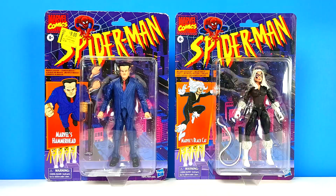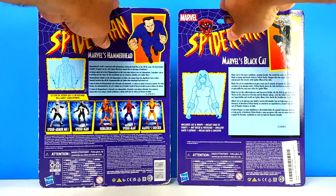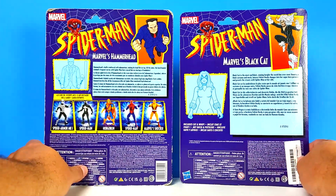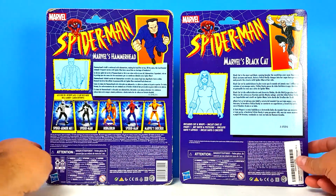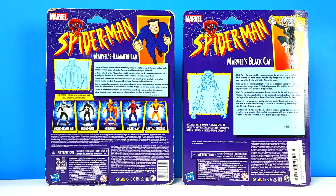All right, enough blabbering. Here's the front of the boxes. Here's the back. Again, these are two older figures, quite a bit older. I don't know if I can find the date. Okay, this says 2020. Oh, I don't see the date on this one. I'm not gonna waste your time. When I get closer up, maybe it'll pop up. This was bought off Amazon from another seller, that's why the barcode is covered up. And there is a little bend in the card, so that's why you're getting a bad glare there.